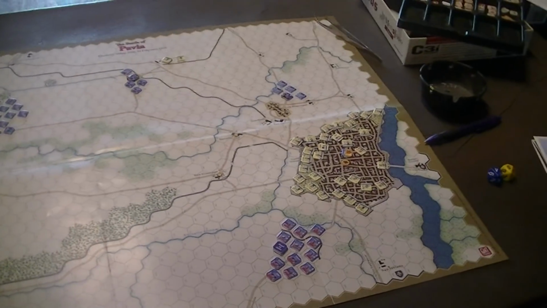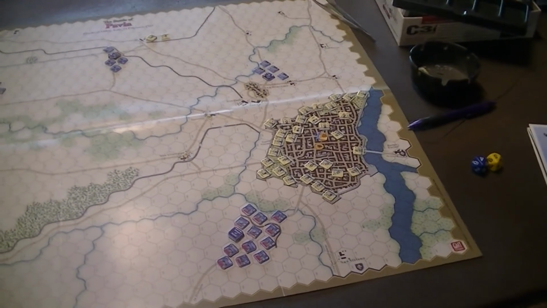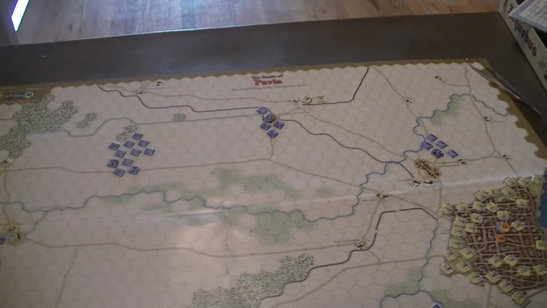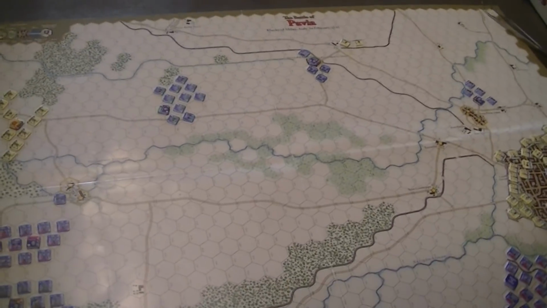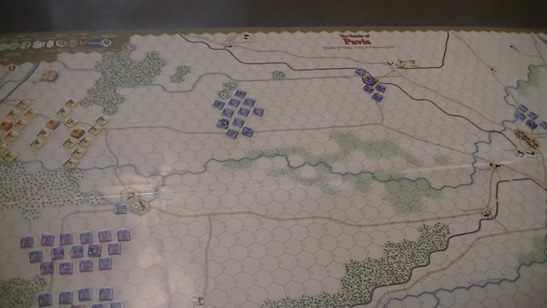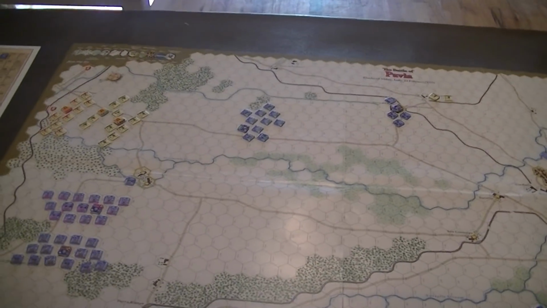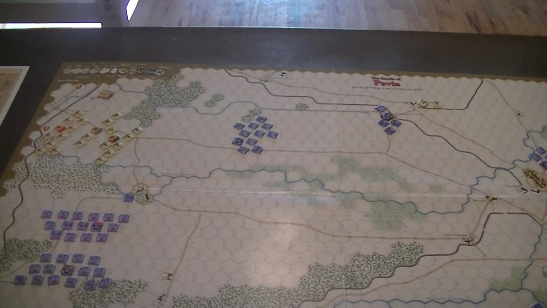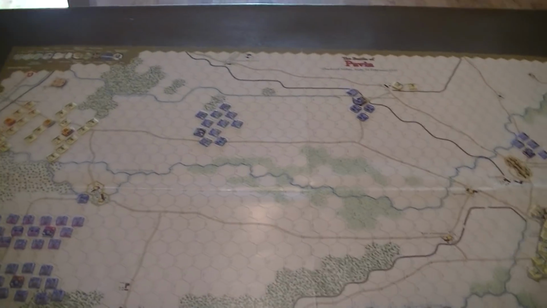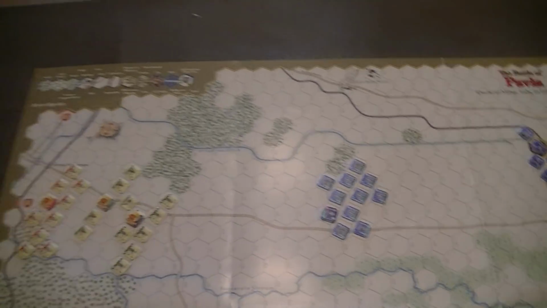You have a French blockade of the city. Let's not call it a siege, really. And the Spaniards coming in to relieve it. Now, let's talk a little about the terrain. I haven't fully set it up. I'm so bad at putting the standards down because you've got to really understand everything to put the standards down. This standard, I know where I want it. It's going to go up here.